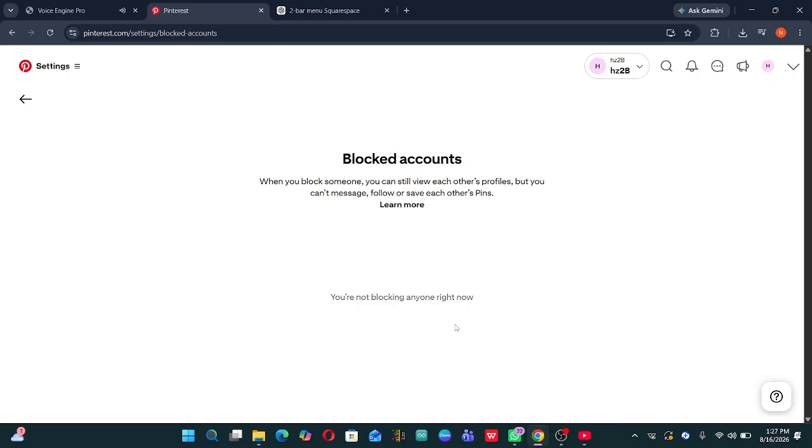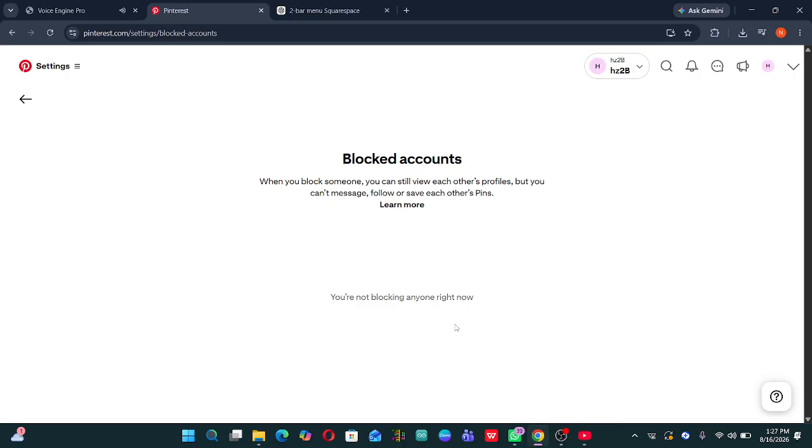If you're using the Pinterest app, the steps are very similar. Start by logging into your Pinterest account, tapping on your profile picture at the bottom right corner, and then find the Settings option in your profile area. From there, look for Social Permissions, and follow the same path as we did earlier to get to blocked accounts. Each step mirrors what we just discussed, and you'll be able to manage the blocked accounts without any hiccups.